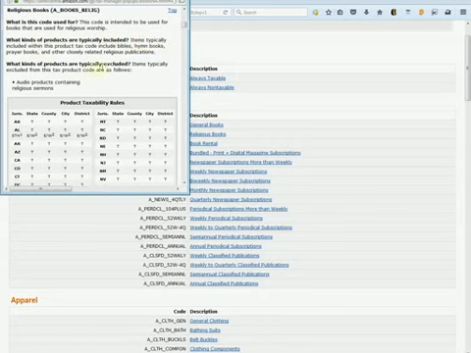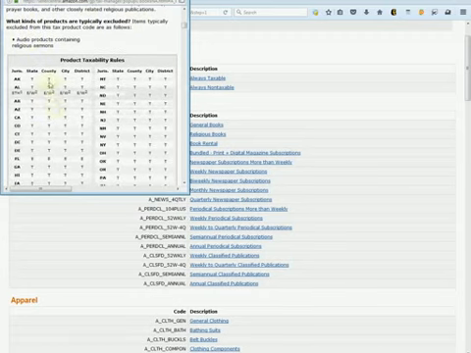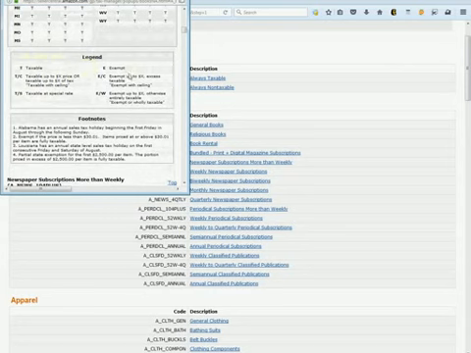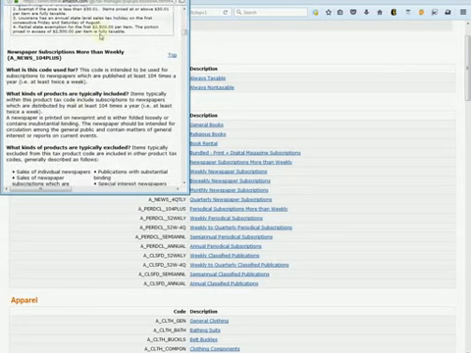What kinds are typically excluded: audio products containing religious sermons. Then if you scroll down, you see every state, and it has a legend depending on what state you're in as to whether the item is taxable in that state. You see different codes here. If you scroll down further, there's a legend that tells you what the codes are, along with footnotes.